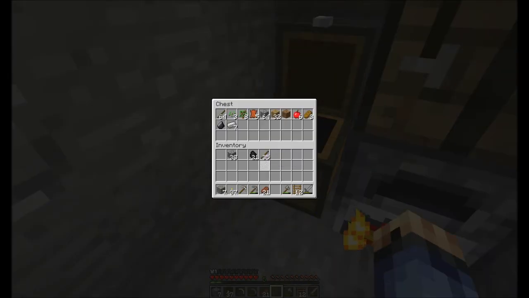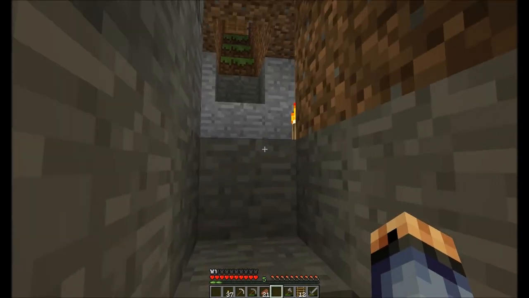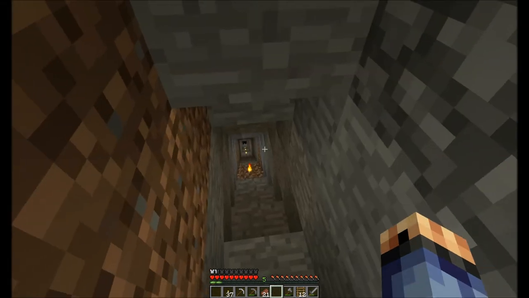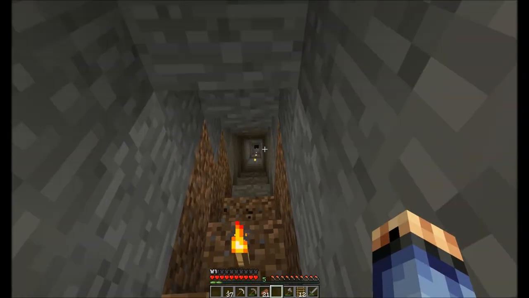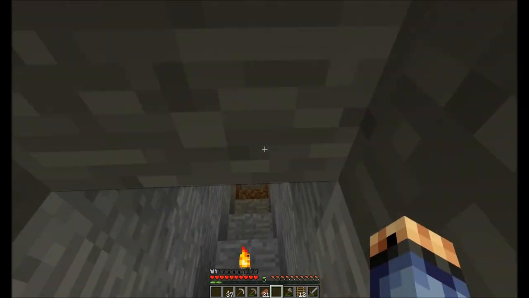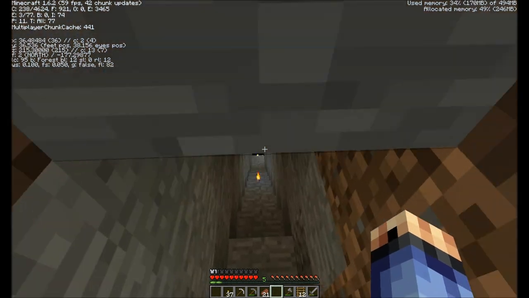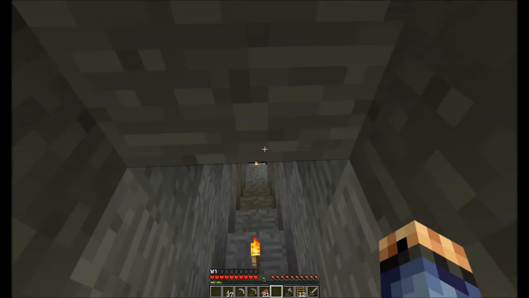So, keep that in there. Don't need that. Don't need coal. Or sticks. Yeah, I guess. Let's head down. I just want to check what level we're at. We're 35 and keep going down.